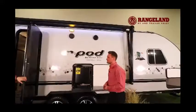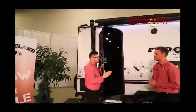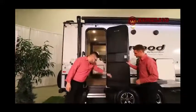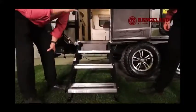Check this out, guys. Super, super sharp. The tinted automotive glass door. Right, a lot of people are loving it. It's a nice feature. Yeah, it really cleans the look up on this trailer for sure. They do give you also those Morryde steps as well. A lot stronger than your traditional travel trailer step.